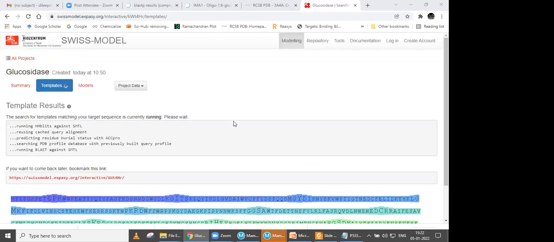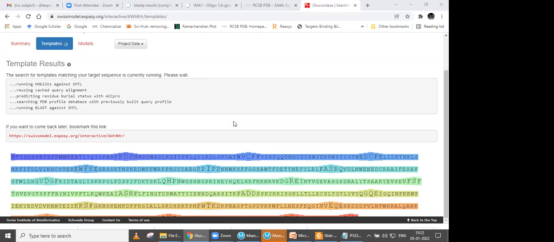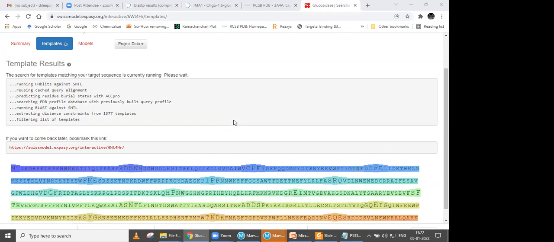And Swiss Model is one of the most authenticated tools for the generation of homology models. We can utilize those models for other modeling studies. After building that model, we can check with molecular docking or molecular dynamics, or other utilizations, like modeling also we can do by using that kind of models.